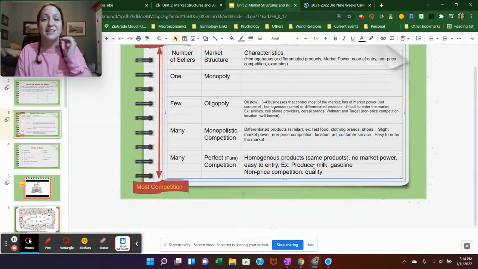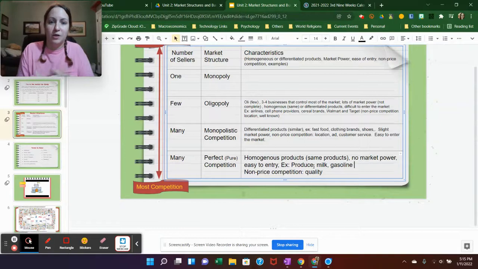Gasoline is gasoline is gasoline. No matter what, you're driving on the street, you're looking for the cheapest gasoline. You don't care if it's coming from Shell or Exxon or whatever. You just go with whatever's cheapest because gasoline is gasoline. And so that's why they don't really have any control. They can't just raise the prices because you'll go with whatever's cheapest. And they sell identical products because gasoline is gasoline.